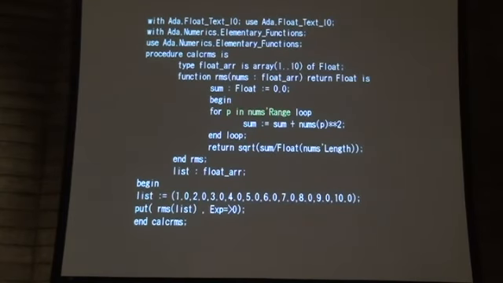Now, here's something that's nice about Ada. You notice you don't have to have parentheses around the loop expression. Unlike C, where you have to have parentheses, and Perl 5, where you have to have parentheses. I like this. And in fact, in Perl 6, you don't have to put parentheses around there either.